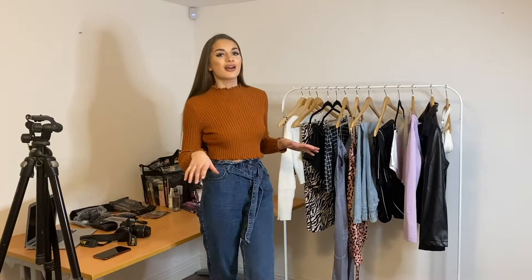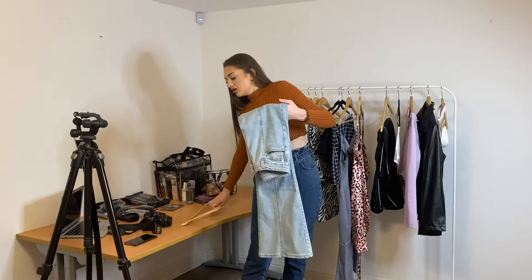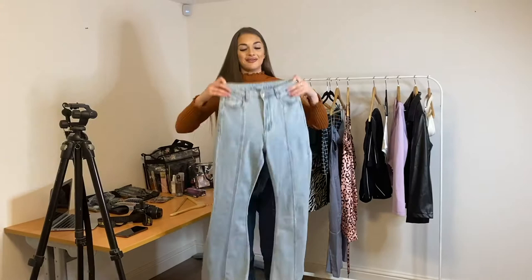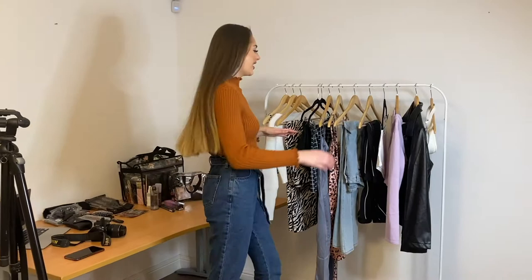The next piece from the collection is another pair of flared pants — kind of like a fit-and-flare bootcut style. The light denim colour is so nice and I'm really a fan. Look how long they are — I'm 5'9" with heels on and they're so long. Definitely love these.